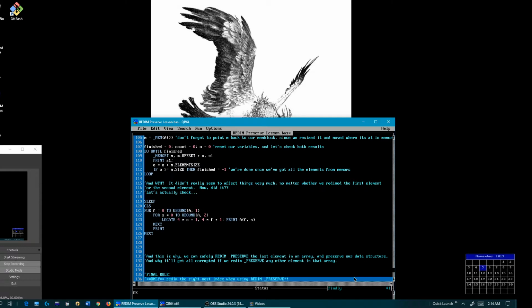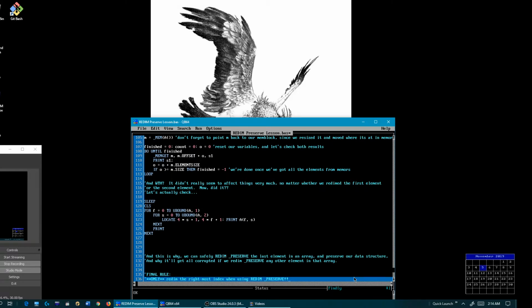If you stick to that rule, you won't have any problems with your data. If you need to REDIM in the other direction, you're going to want to do it the old-fashioned way.